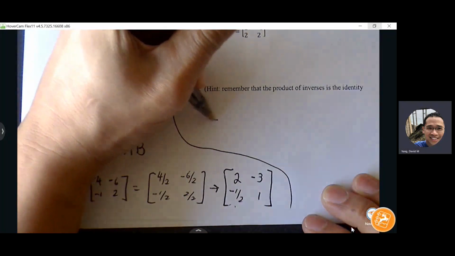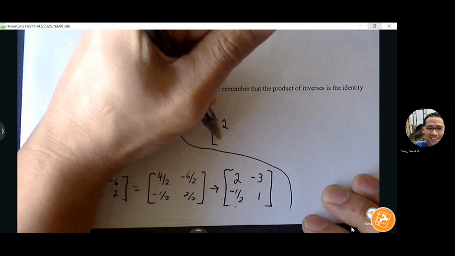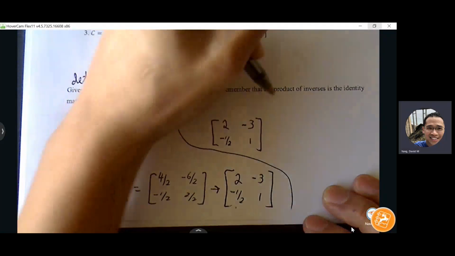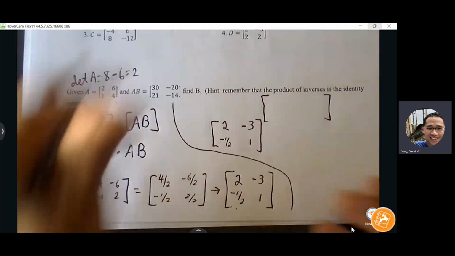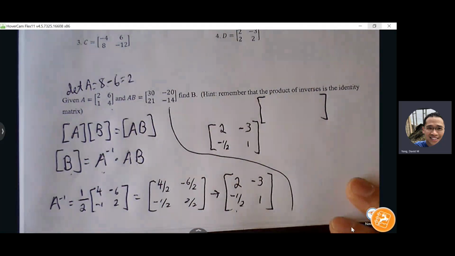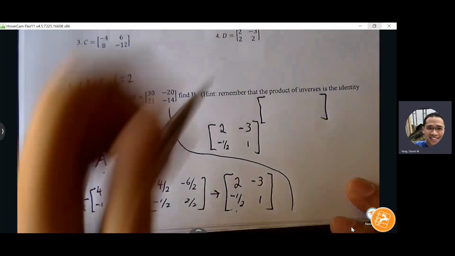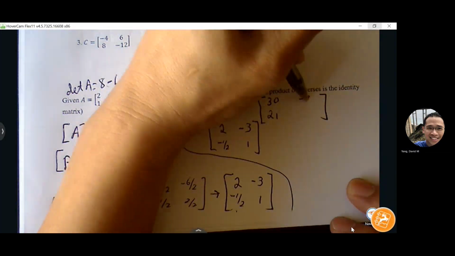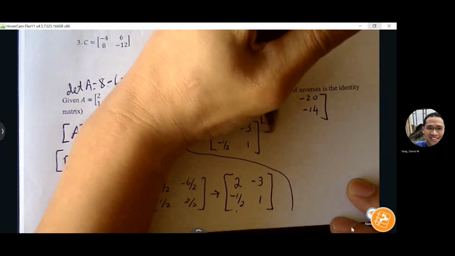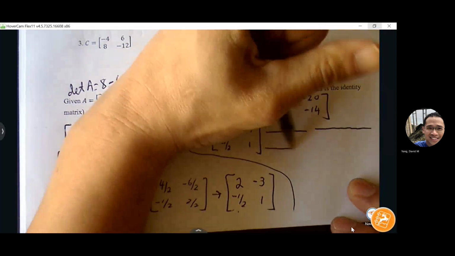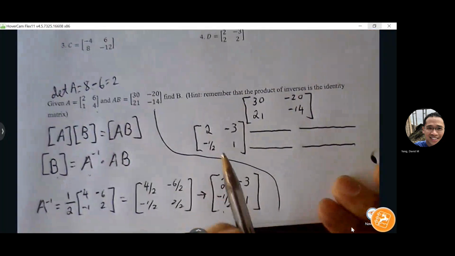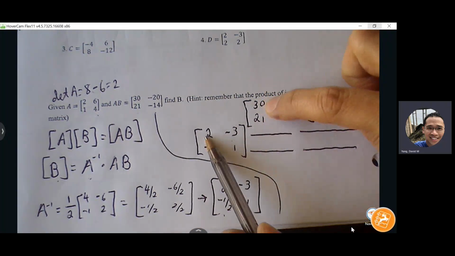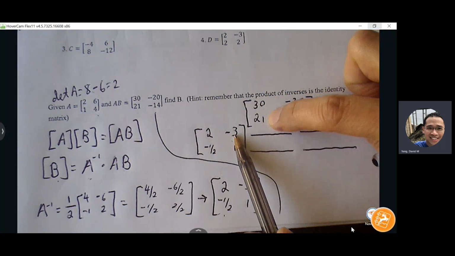So here's my inverse of matrix A. Remember, when we multiply, we put it in the upper corner, right? Or we get the corners here and build our 2 by 2. We know 2 by 2 with 2 by 2 will give us 2 by 2. Okay, so when we multiply, we go from left to right, top to bottom, and then we pair the numbers, right? So 2 and 30 goes together, 21 and -3 goes together.